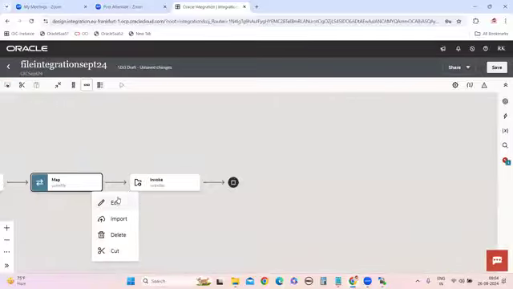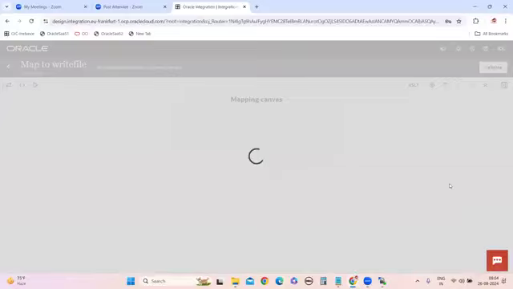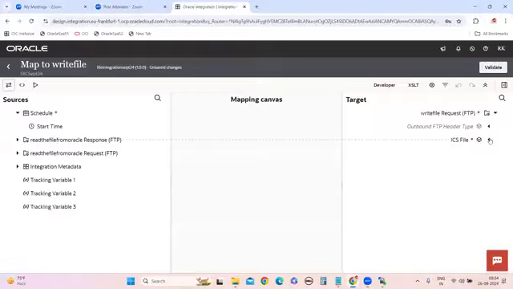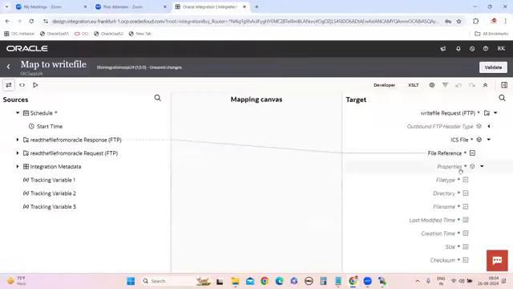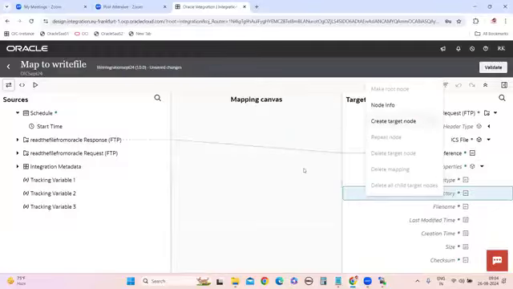How to hard code in the mapper? Here in properties, directory name, create target node. You mention the path of the directory where you want to place the file. Or you can create one lookup, and that lookup also we can map here. That also we will cover in the coming examples.